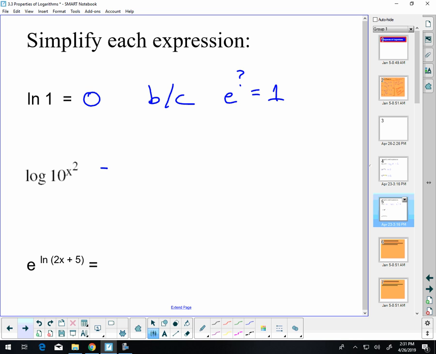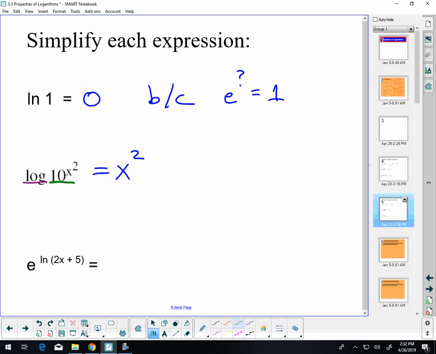The second is going to be x squared. That answer is x squared because I started with a logarithm base 10, but its input was an exponential base 10. That says the common logarithm of 10 to the x squared. Whatever work the exponential function base 10 does, the logarithmic function base 10 undoes it.